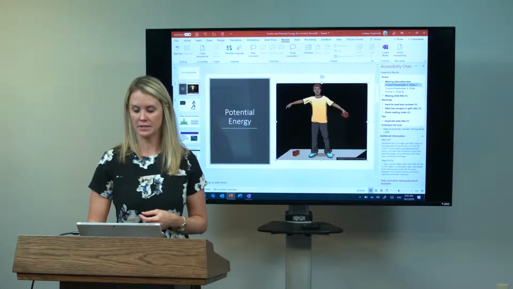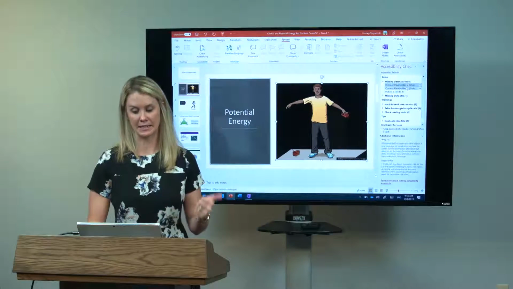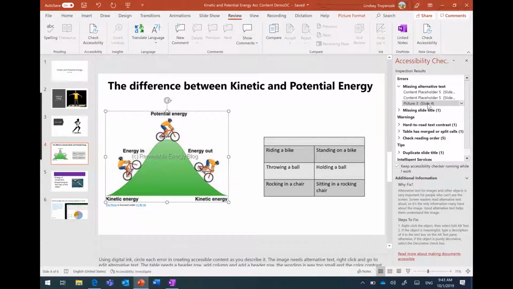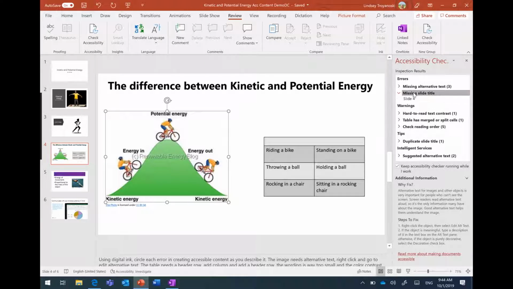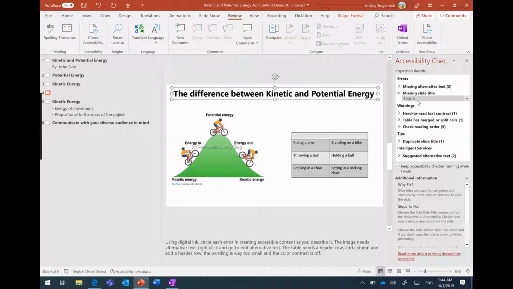Now, not only do I see that missing alternative text and I can click on all of those images that are missing, but I also see one of my slides is missing a title. So I can click on missing slide title and I can go right in and it tells me, hey, I put this in as a text box, it's not visible as a title. The reason that that's important, and I can clearly see why that's important here: slide titles are used for navigation and selection by those who are not able to view the slide.